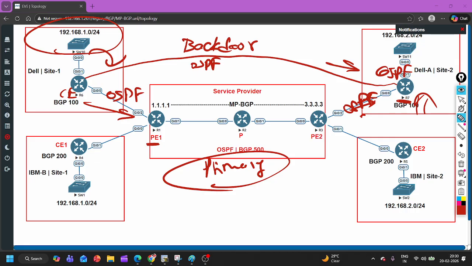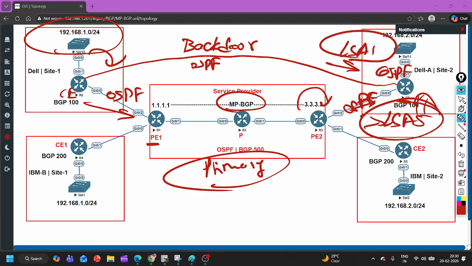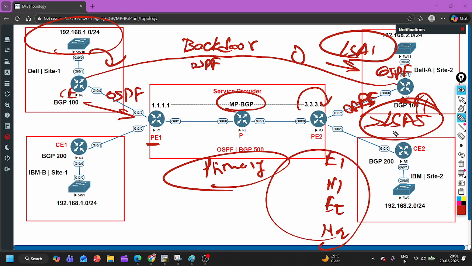Okay. Yeah, primary. So metric will be considered here, right? No, not metric, brother. Here you are running BGP, so you will redistribute BGP into OSPF. R7 is going to receive side 1 prefixes in the form of LSA5, if I am not wrong. And here it will receive in the form of LSA1. You know, before metric, OSPF checks what? OSPF checks prefix type. Here the prefix type is O, here E1 or N1 or E2 or N2, like a redistributed route. So definitely we prefer the O route.